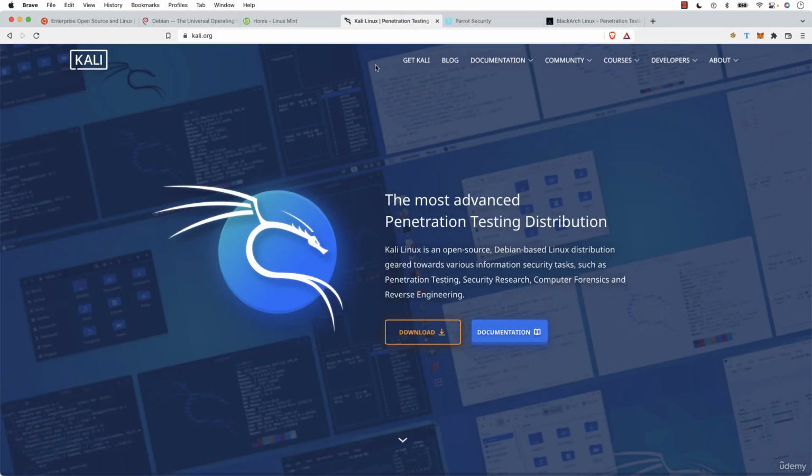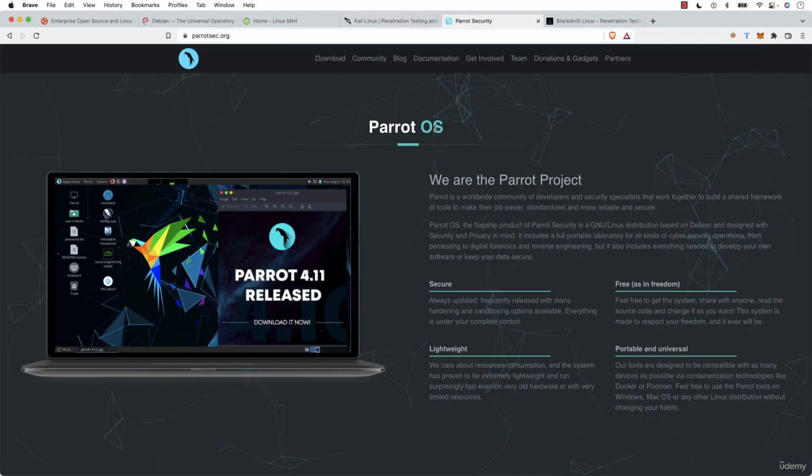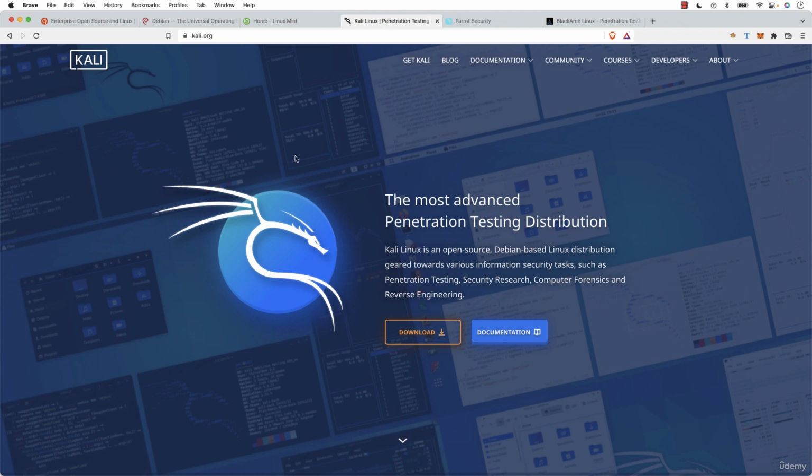But we're going to focus on, and we're going to use Kali Linux throughout the course. This is just to show you that there are alternatives, and if you hear about these terms like Ubuntu, Debian, Parrot, BlackArch, know that they are just versions or distributions of Linux. So Kali is developed by a company called Offensive Security.